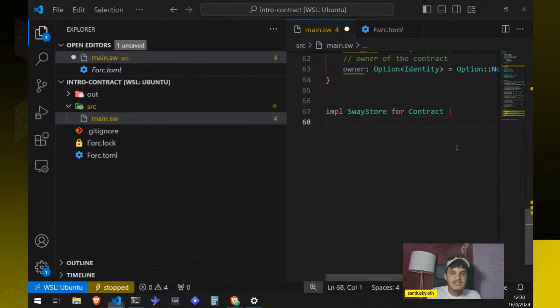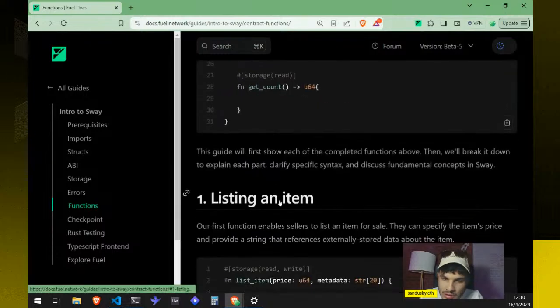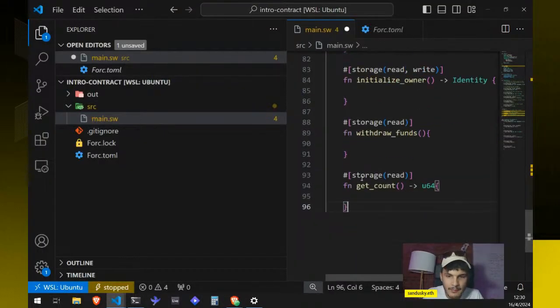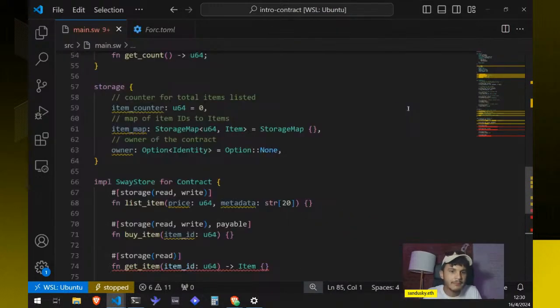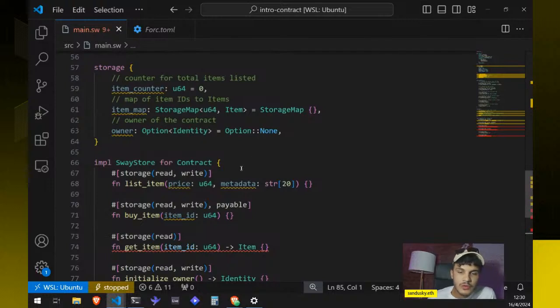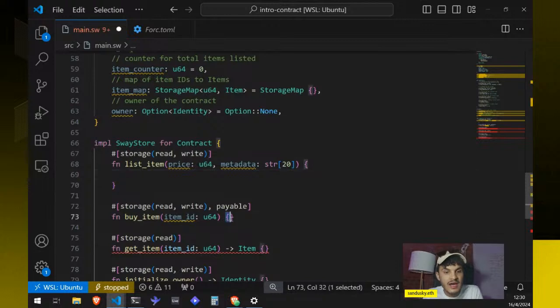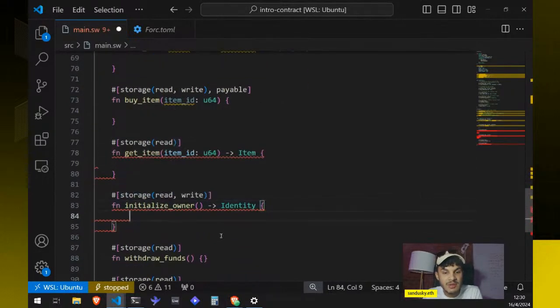So we are using curly braces, and we start by defining just the boilerplate of every function. We are going through all of our ABI definitions and implementing functions as described in that ABI definition, but we are adding the curly braces after that just to start writing these implementations.